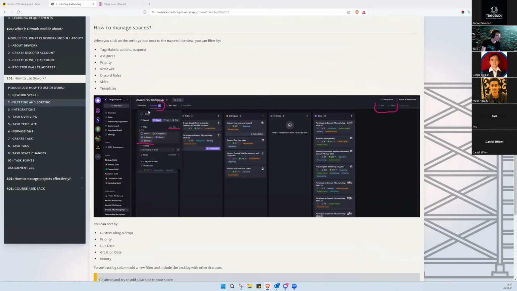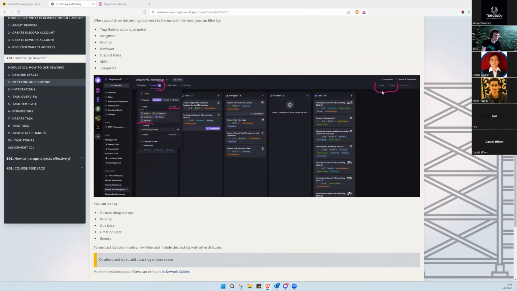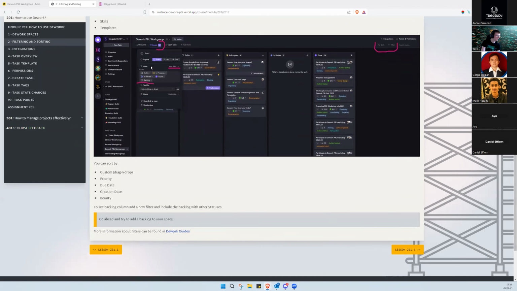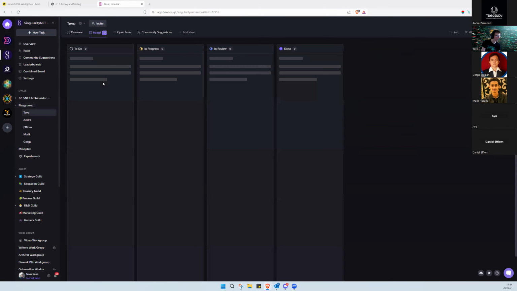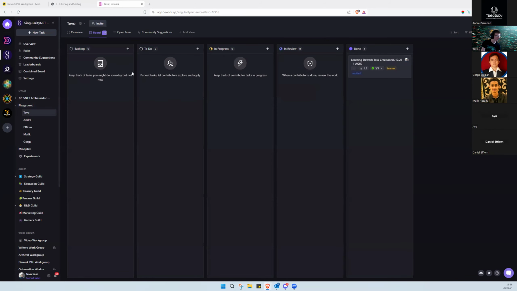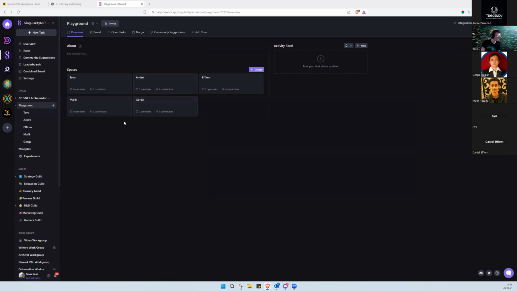It shows how to implement it from the filters; sorting and all of these work similarly. By adding filters, you can add the backlog. So the action for this lesson is to go ahead and try to add a backlog to your space. When you go back to your space, I have already completed it, so you can see I have a backlog in my space. But my space is already quite big.